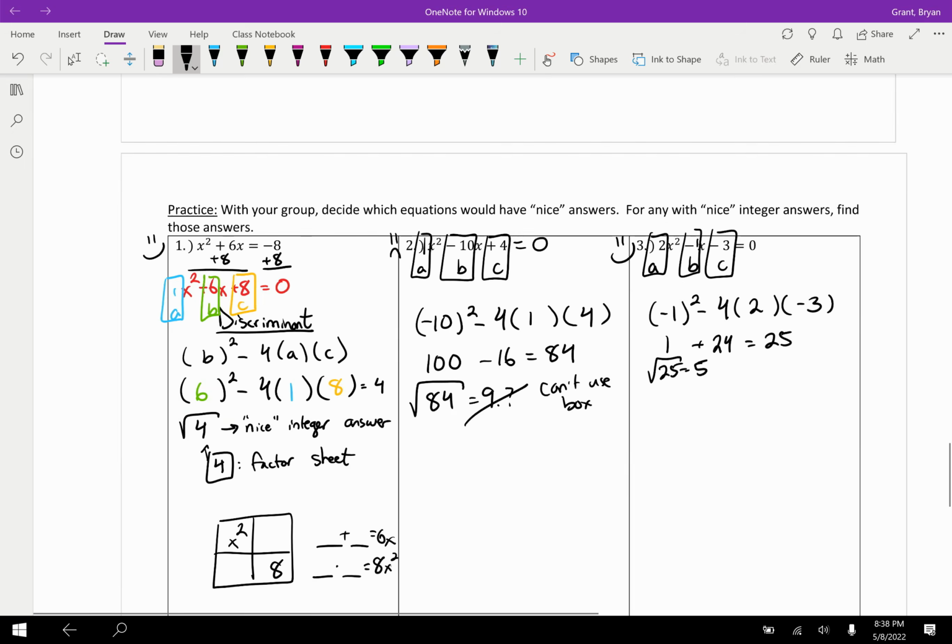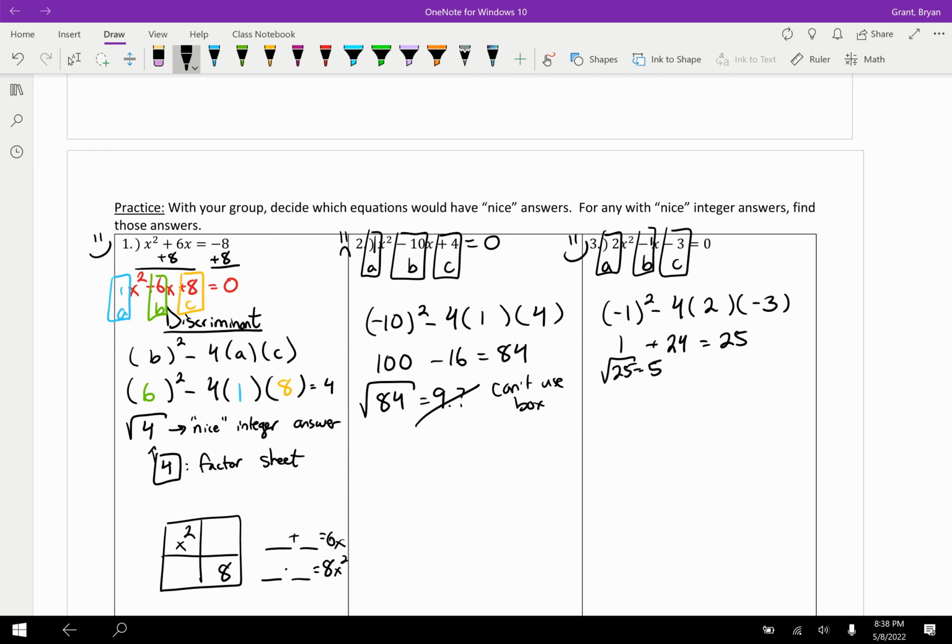So go ahead, finish solving those two. I'll give you the answers to them in just a bit. However, I'm not going to give you the work so that way you can impress your teacher with the correct work. If you need help, you can always message me too after the fact, and I'm happy to talk you through it. But it's something you should know how to do. Okay, so ready, set, go.